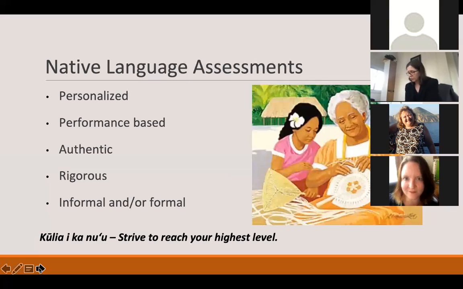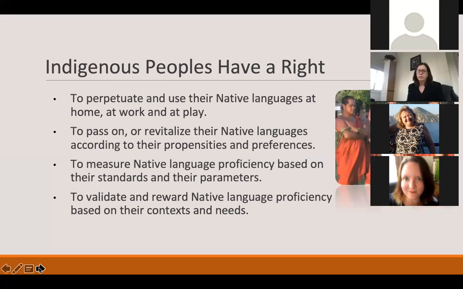Finally, it is so important for us that as we revive and normalize our languages, that we feel very confident that we have the right to develop our own scales that work for us and that assure that our language is perpetuated not just in school, but also at home and at play, and that we revitalize our languages according to the ways that we like to learn.